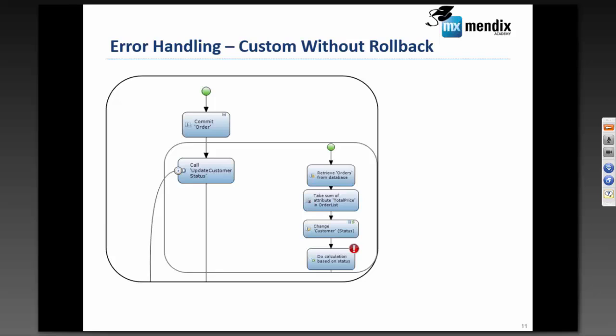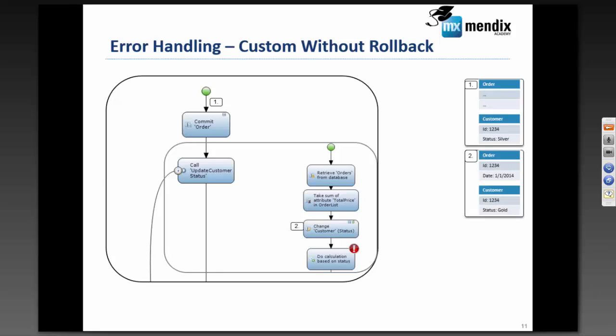So to show what this is doing under the hood, this update customer status is going to retrieve some information, sum some information, and persist the data to the database. But after it persists, we're going to do a calculation on this object, and that's what's actually going to throw our exception. So once we get into that subflow, it's going to execute those activities or actions in order, and then we're going to hit an exception at the very end. So beginning state, we have no order, and we have a customer that's in silver status.